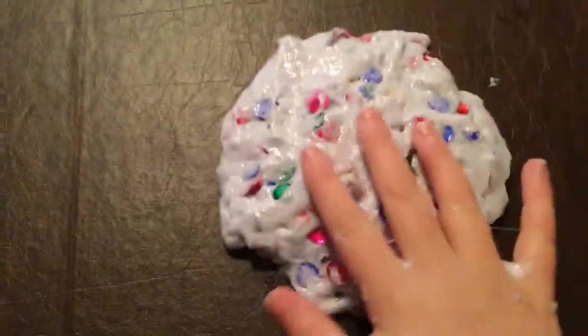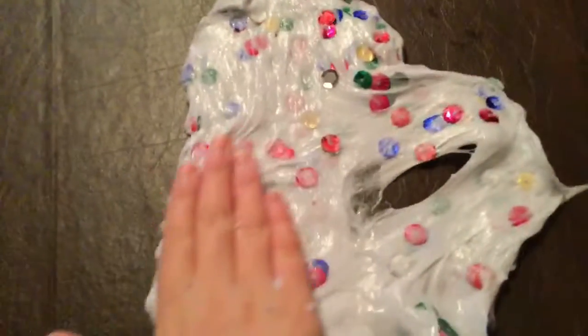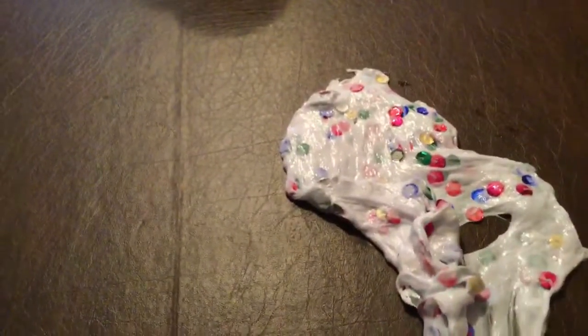I just love it! And then guys, I have to put the light on because you're not really going to see it. Alright, that's better — before it was shining in my face. So guys, look how pretty it is — look at all those sequins! It's really pretty and so stretchy. This is towards the end of the video, so I'm just gonna show you how cool it is.